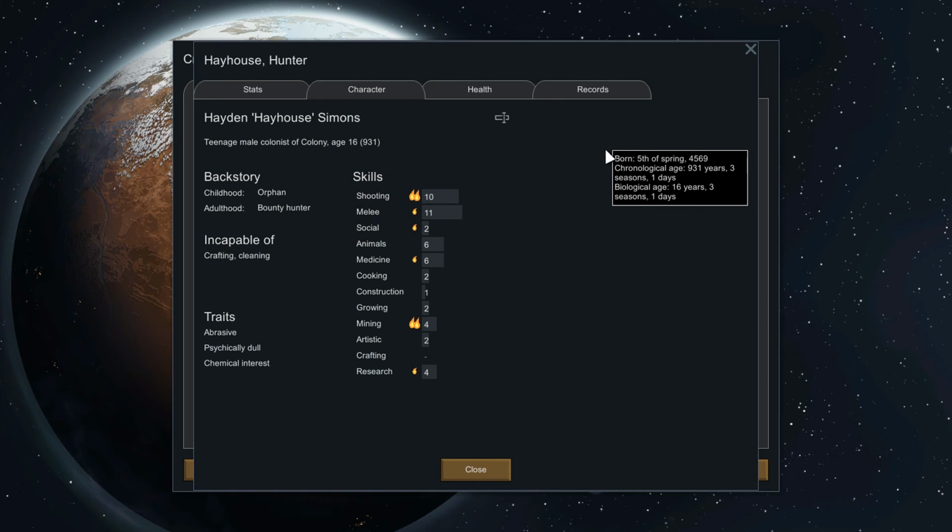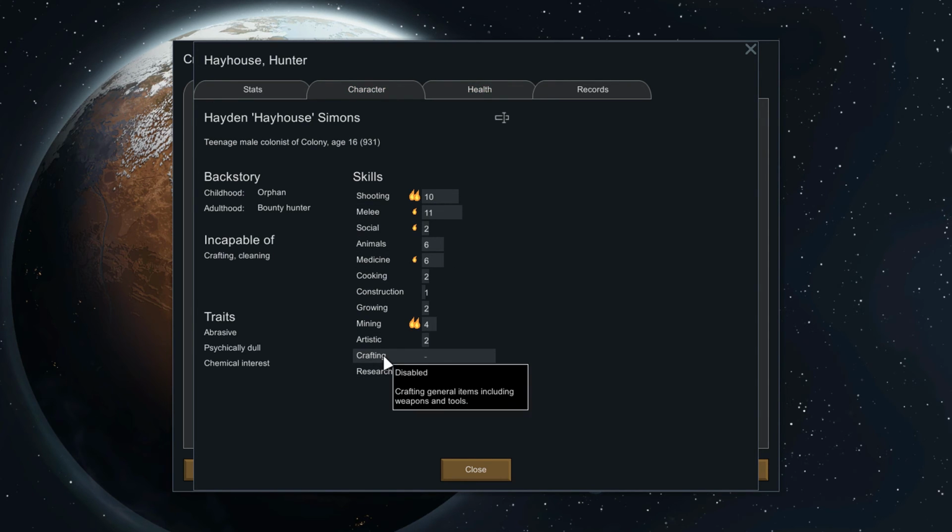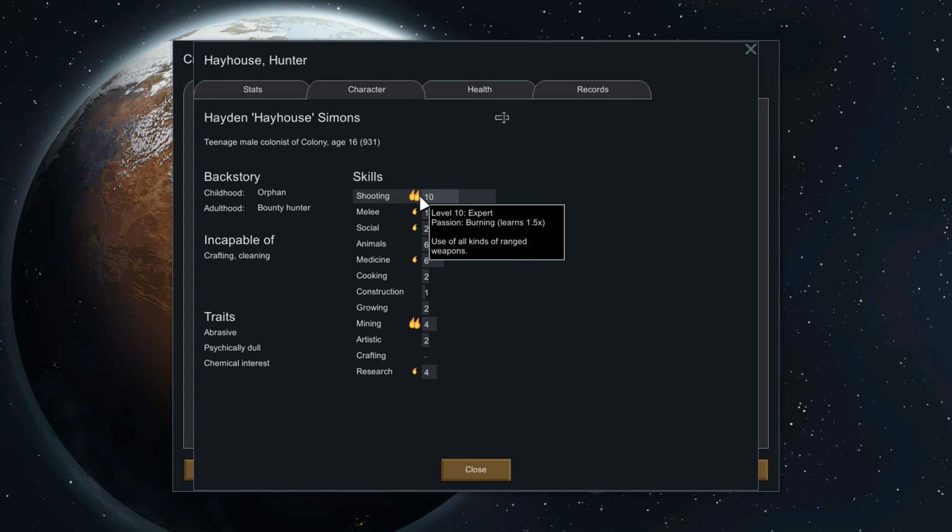You're a male. Okay, so you're a guy. I can't see what you look like, though. At least not yet. Also, what are your... You can't craft. You're pretty passionate about shooting stuff. You're an orphan who, as an adult... You're 16. I don't think you're technically an adult yet. Okay, you're incapable of cleaning or crafting.